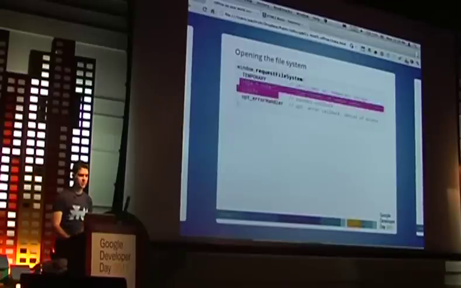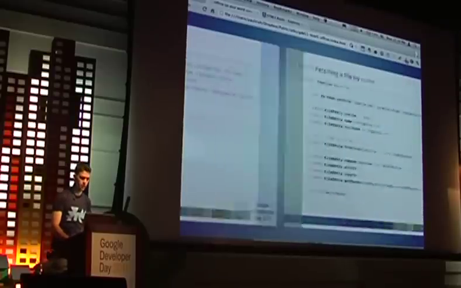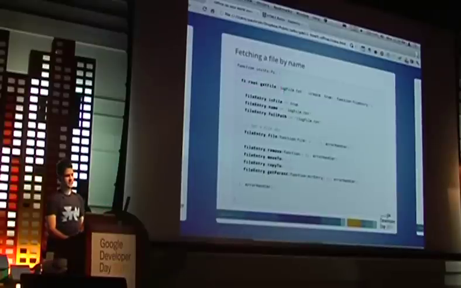So first thing that we're going to do is request access to the file system. We're going to say we only want this for a little bit, or alternatively, we can say it's persistent and we're just going to store things for a while. You request how much space that you want, so this is a megabyte of space. And then we have our success handler and our error handler. If that succeeds, we're in our success handler here. We're going to start off by getting the root of the file system. And at that point, we're going to ask for a file. We want logfile.txt, and if it's not already there, we're going to create it.